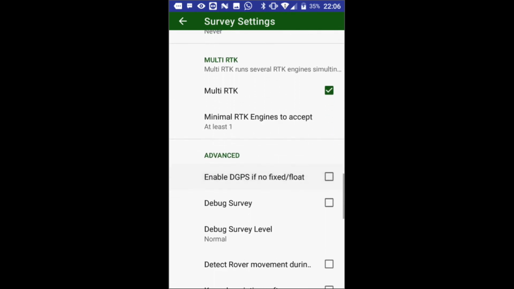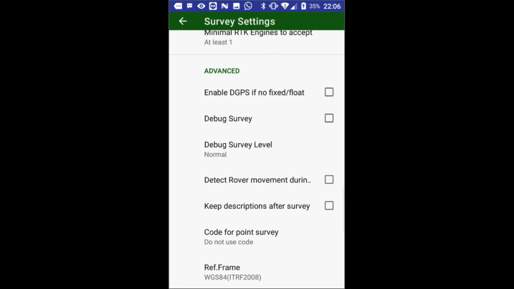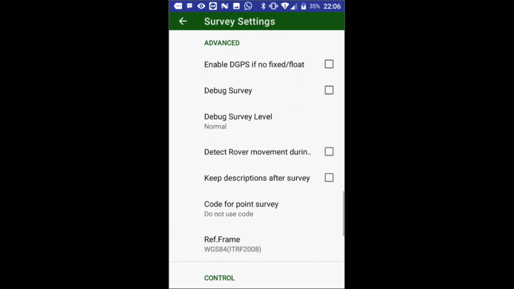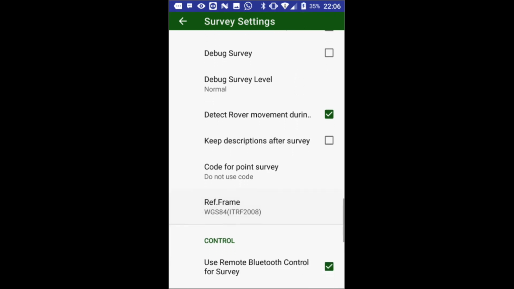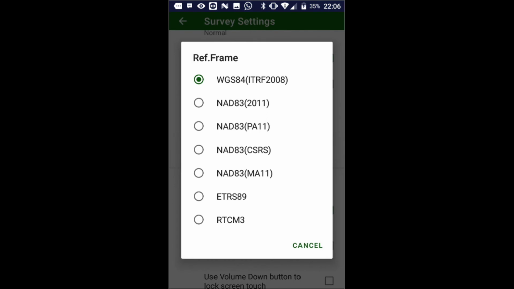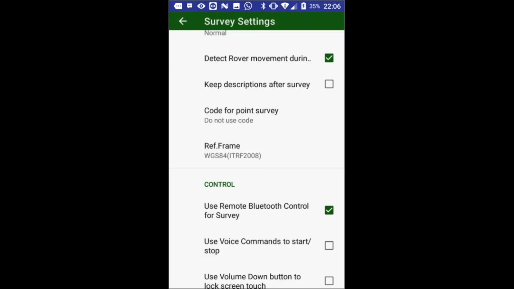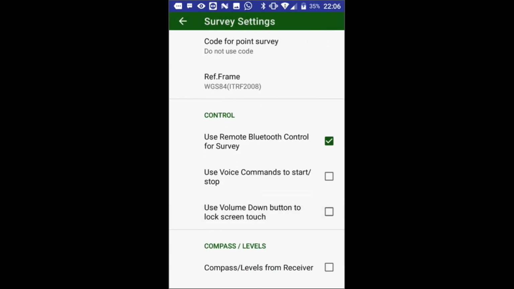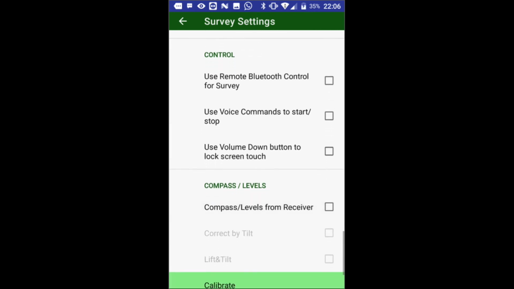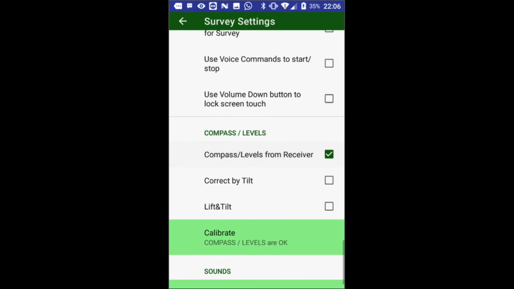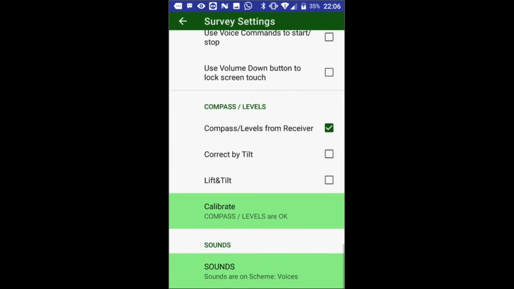Turn on multi-RTK, and turn on detect rover movement during survey. Check that the reference frame is set to WGS84. Remote Bluetooth device control can be turned off. We are not going to use Bluetooth selfie sticks to start and stop surveying. And turn on compass data from the receiver.